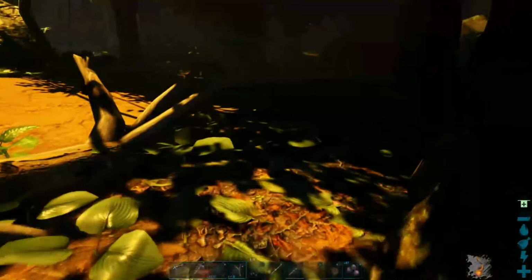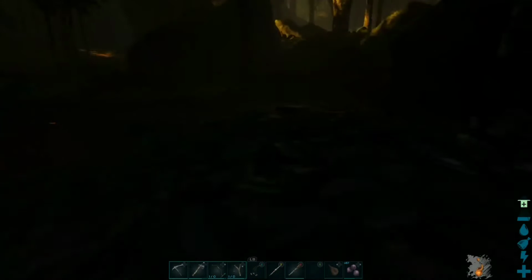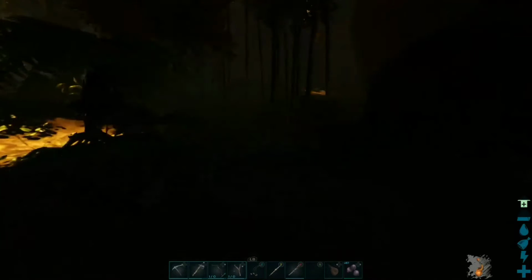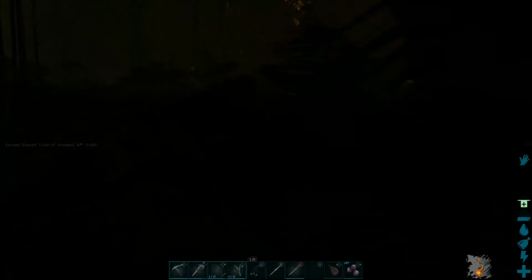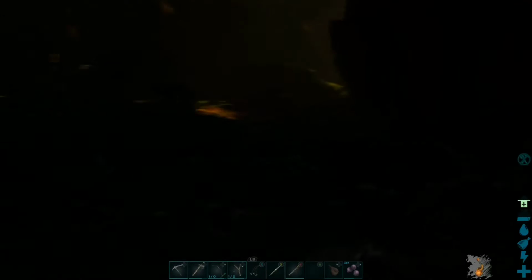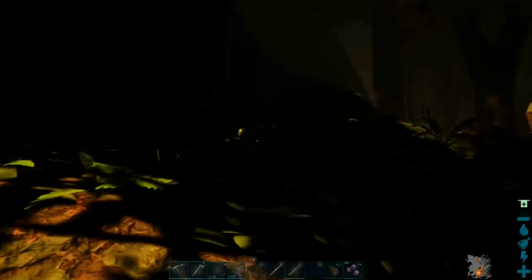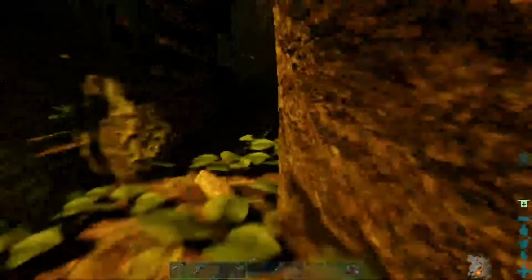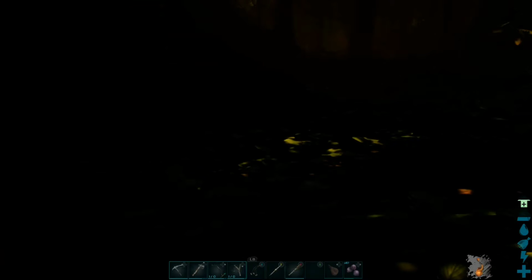Oh, what is that? That's a pteranodon. Pterodactyl? Yes. It is very dark in the forest. Are you going to attack me if I get close to you? The pteranodon? Yeah. I shouldn't. It's level 40. It's not bad. It is very dark in the jungle. I don't know if I like this.